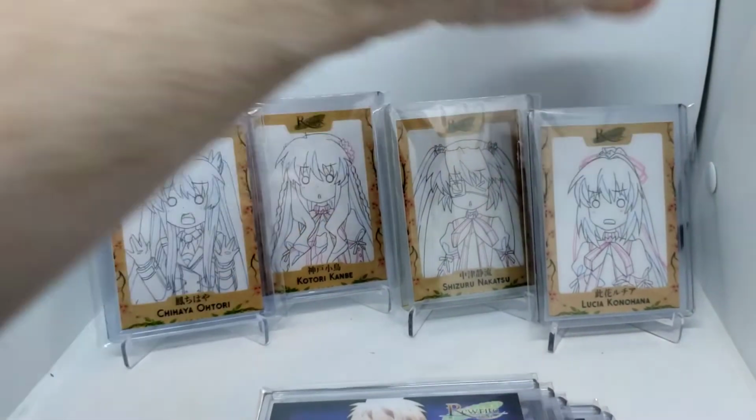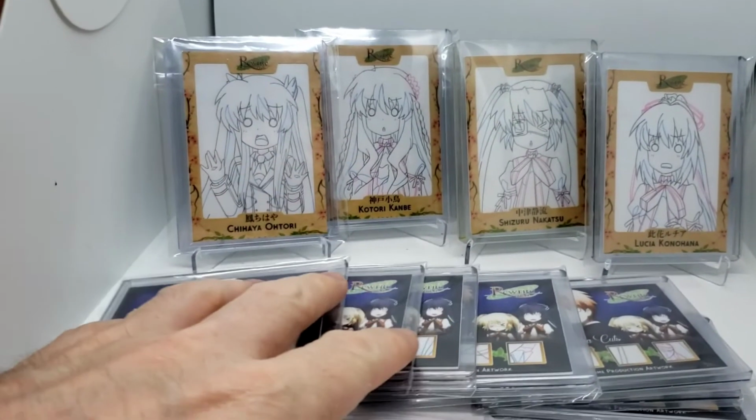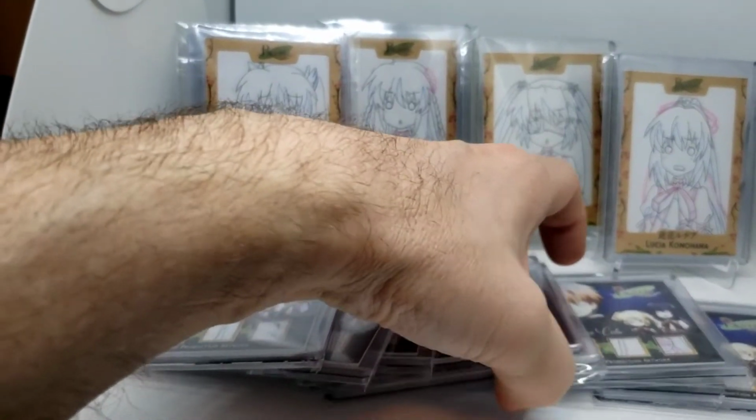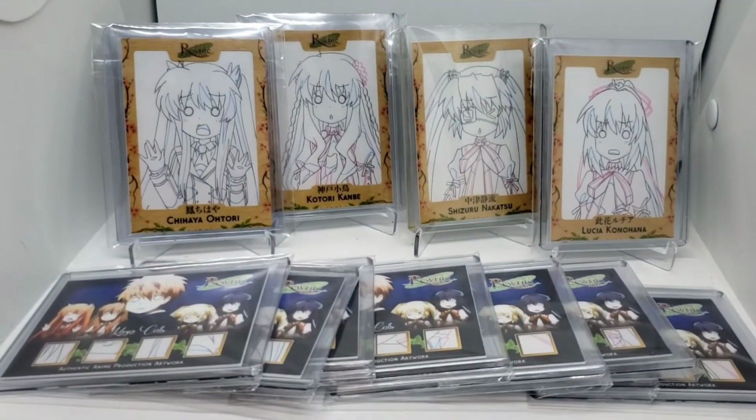So there they all are together. And I guess you could probably spread these out here to get a better feel for the entirety of the project. But yeah, very, very pleased with how these came out.